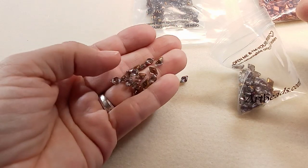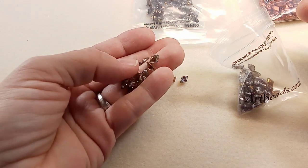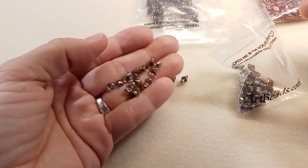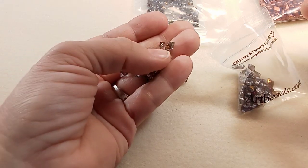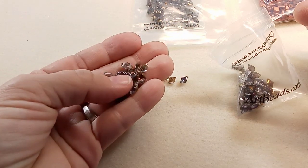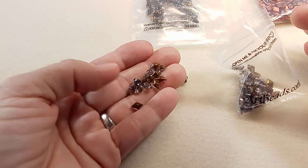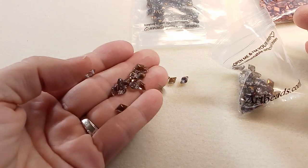I think if you're putting these in next to a gold bead, it would really highlight the finish. So the finish is the gold. They are called bronze Capri Czech glass. And again, you know what? It would give it the vintage look that I love.